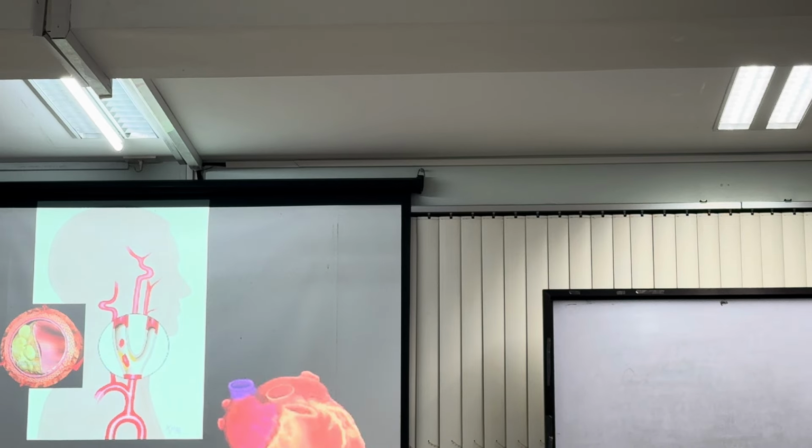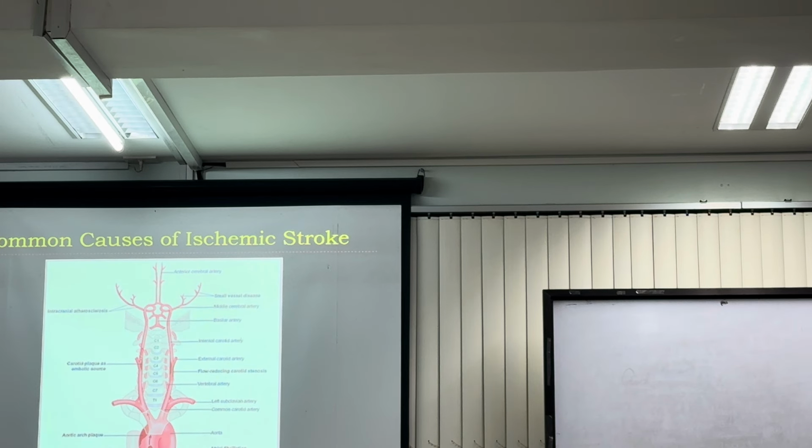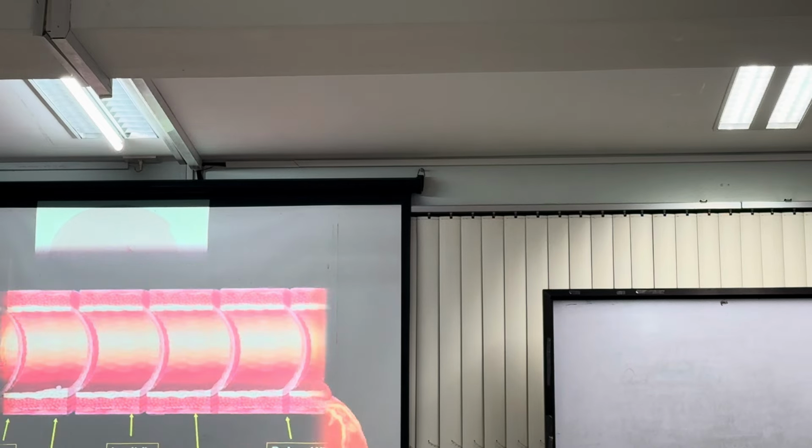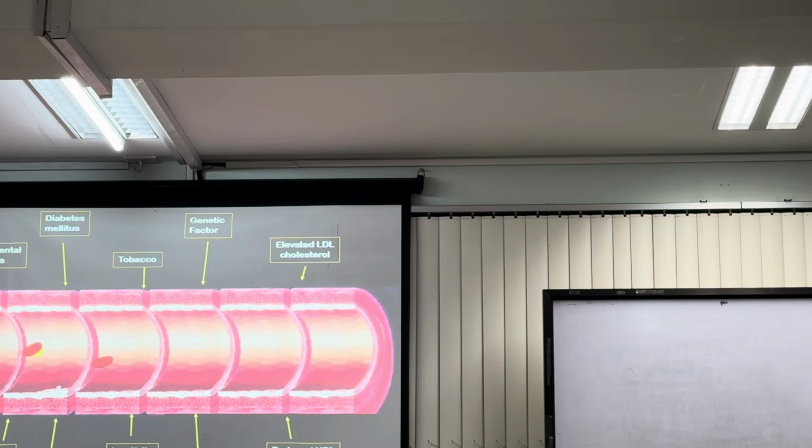So you can just imagine where the source of the stroke can come from: the heart, to the main pipes, carotids, vertebral, or the branches of the carotids and the vertebral, basilar, middle cerebral, anterior cerebral artery, or posterior cerebral artery. Okay. So the clot can be coming from the main artery here, or it can be from the heart, or in the terminal portion there. And these are the risk factors. Why will we occlude our vessel, middle cerebral artery?